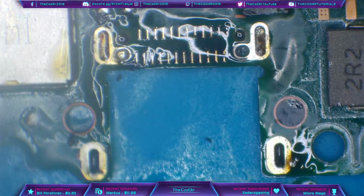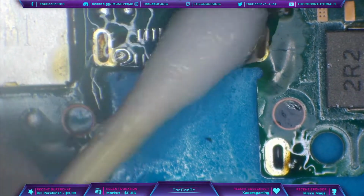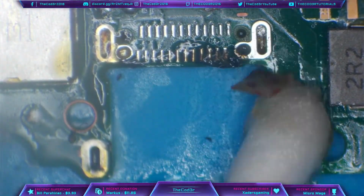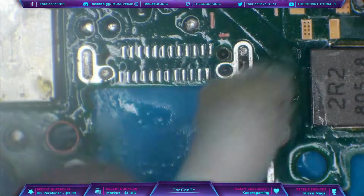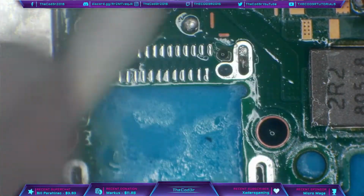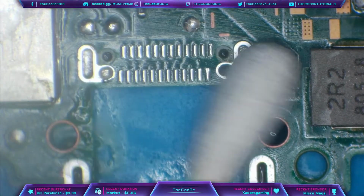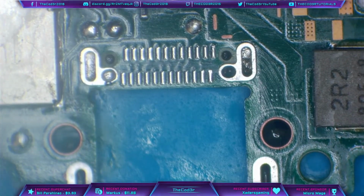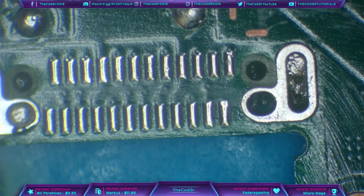Okay, let's clean up and we'll take a look at the port itself, or the pads to the port. So a bit of isopropyl alcohol and a cotton swab now. Just give this a nice clean. Get rid of all of that burnt flux, and we may as well get rid of that liquid damage indicator as well, because that's ruined now because of the flux. Okie doke. Okay, so that's nice and clean. Let's give it a dry. Good. Let's zoom in, take a closer look. Beautiful. Absolutely beautiful. Perfect pads all round.